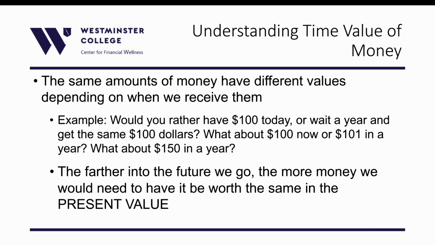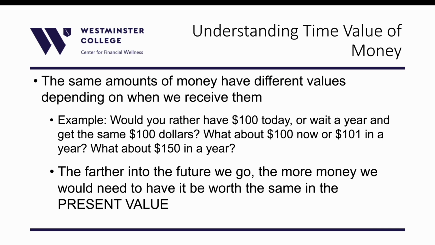Now, to help this make a little bit more sense, I'm going to ask this question. Would you rather have $100 today or wait a year and get that same $100? It would make sense to take the $100 today. Because why would you wait an entire extra year just to get the exact same amount of money?